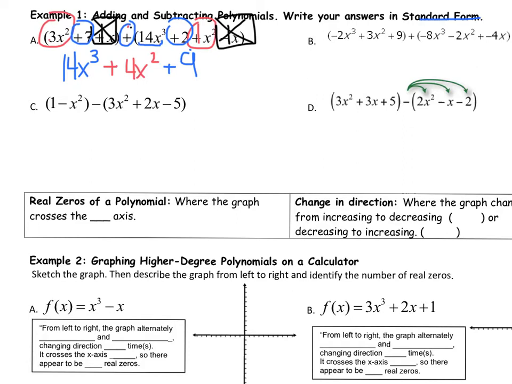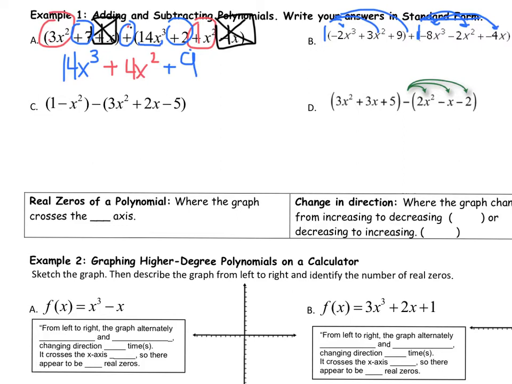Another way to think about these is if there were numbers in front of the parentheses, it'd be a positive 1 in front, and if we were to distribute a positive 1 to each of those, nothing would change. Same thing with the second set of parentheses. If I put a positive 1 out there, nothing would change on the inside if I multiplied through by 1. So you basically can just ignore the parentheses and just focus on combining like terms with the signs in front of them that you see.